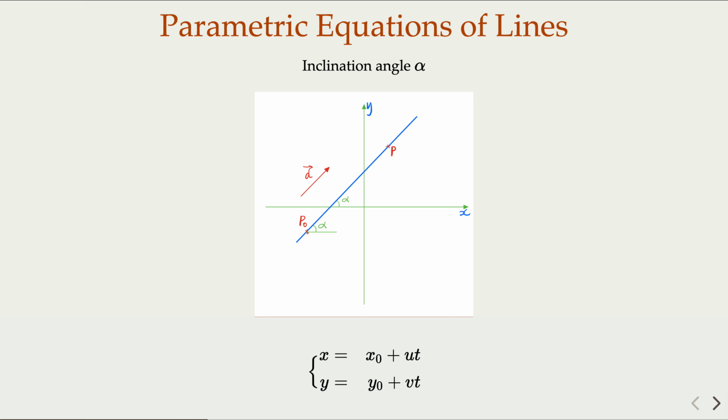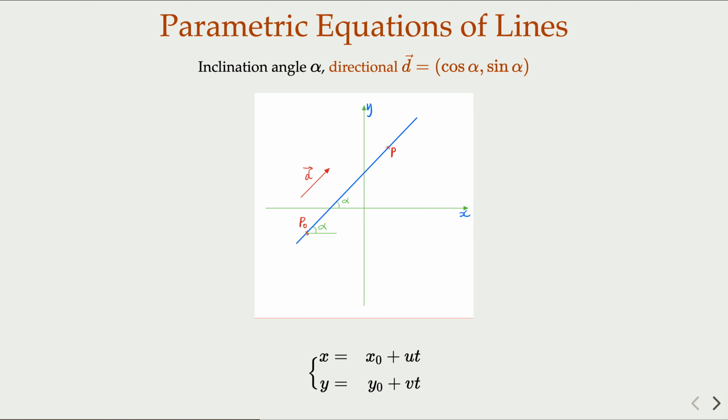Now here, once you know alpha, you can know the direction d in terms of alpha. That is cosine alpha and sine alpha. Of course, in this diagram, alpha is 45 degrees, but in some other setup, it could be greater than 90 degrees, and the straight line inclination would be different. With this, we can replace u and v, so in another form, in terms of alpha, the equation becomes this. In this form, which is frequently used, t has a special meaning.